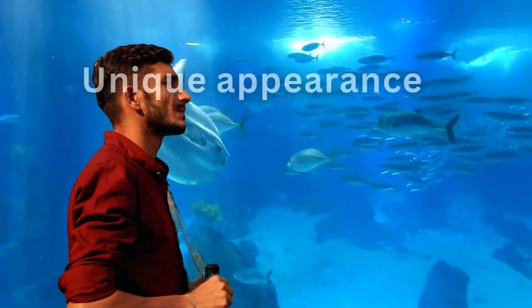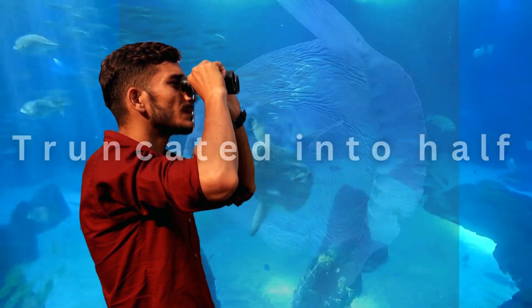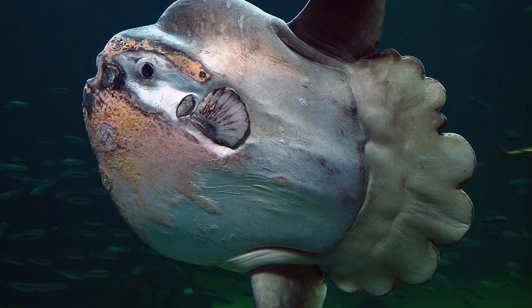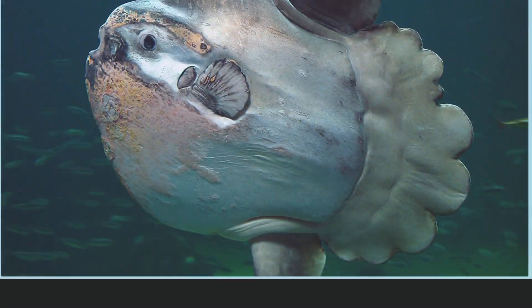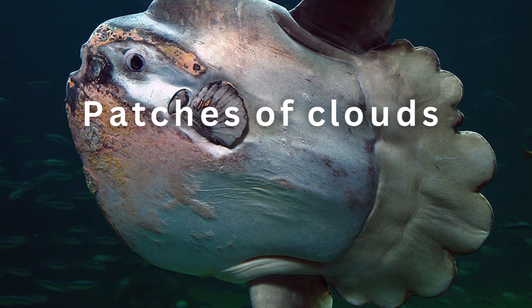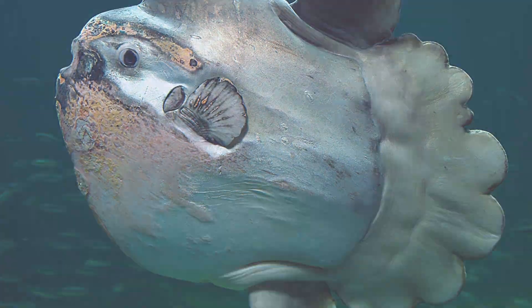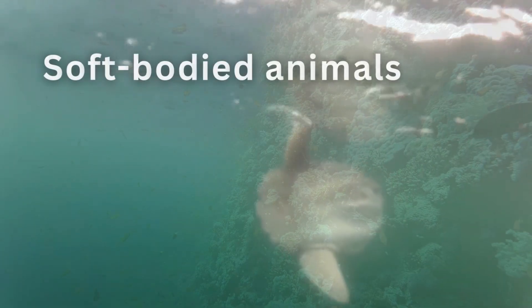The fish has a very unique appearance, with the body being almost truncated in half the total length of the fish. It also has a strange-looking protrusion in the back that resembles half a tail fin. In addition, the skin is covered by a layer of mucus which looks like patches of clouds on the fish. The mola mola has a relatively small mouth for its size, and it is thought that this is due to its main diet consisting of soft-bodied animals.